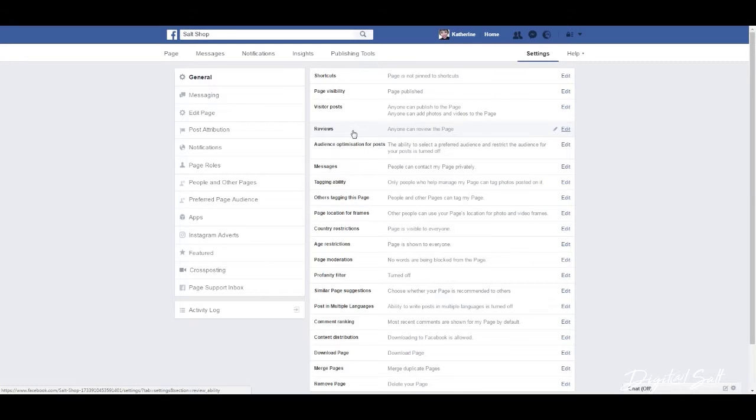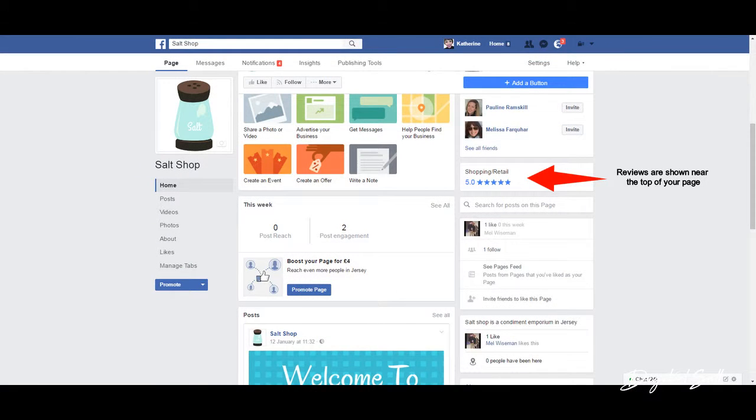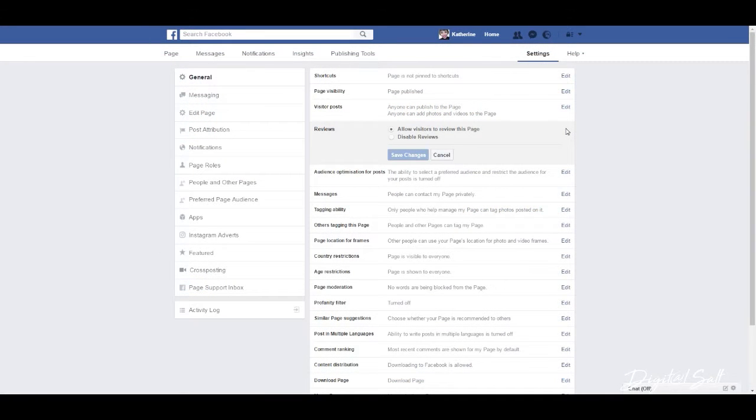If you have a local business, you can choose to have reviews on your page, so people can give you a rating out of 5 stars on what they think of your business. Again, this is something people get a little bit worried about because they're concerned they're going to get a negative review. It's unlikely that you're going to get a 5-star review from everybody, but as long as you get a good balance, I think it's a positive thing to have on your page. If you find at some point your reviews get hijacked, you can just turn them off.